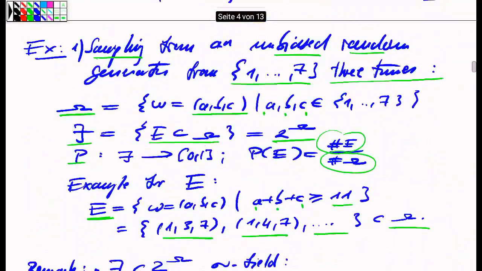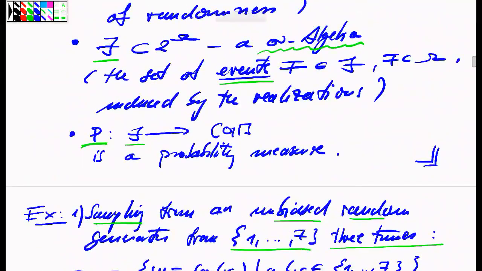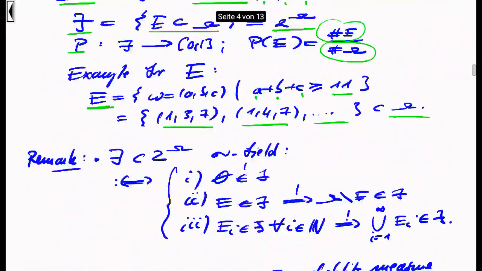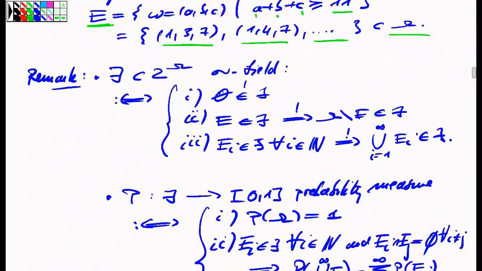Now, in the definition of a probability space, we had two additional details which we have overlooked at this moment. Namely, the one detail is that the set of events which we want to deal with is what we call a Sigma-Algebra. Let me recall to you what that actually means. A subset of the power set of a given set omega is called a sigma field if the following three conditions are satisfied. First, the empty set is an element of the Sigma-Algebra, of the set F.